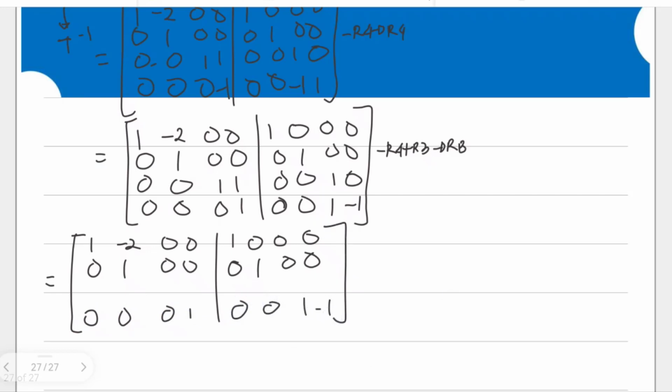Here comes the process. Negative 1 times 0, so that's still 0 here, 0 here. Negative 1 times 0 is 0 plus 1, still 1 here. Negative 1 times 1 is negative 1 plus 1, 0. Here, negative 1 times 0, so 0, 0. Negative 1 times 1 is negative 1 plus 1, 0 here. Negative 1 times negative 1 is positive 1 plus 0, so 1 here.